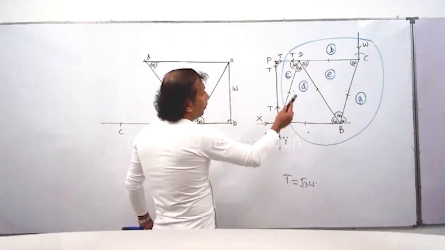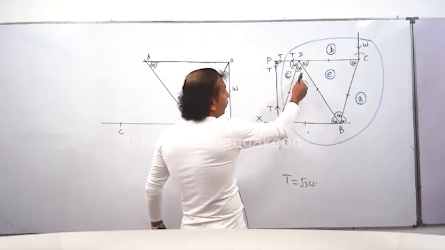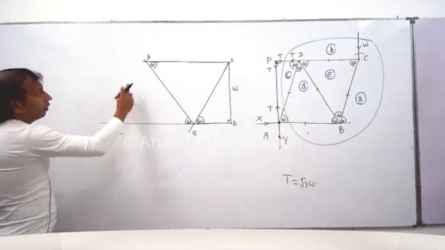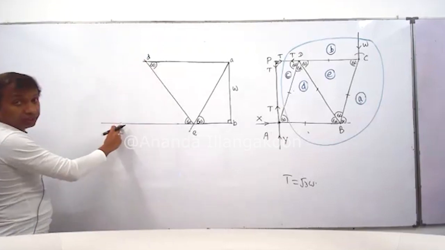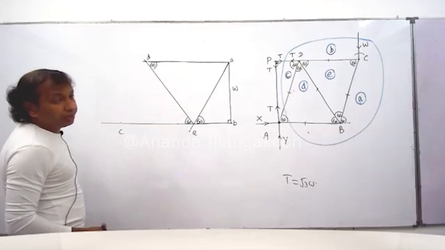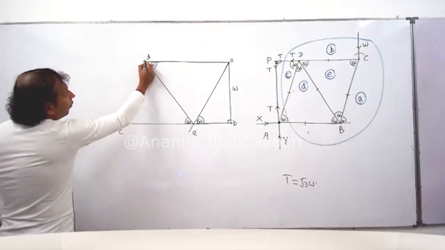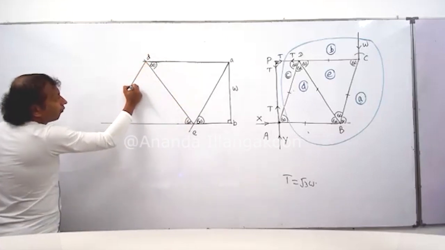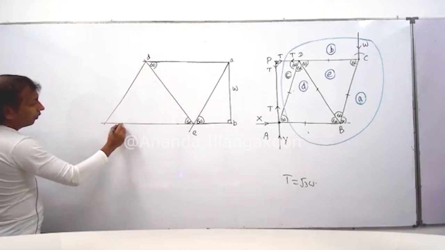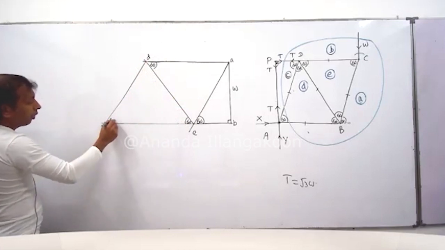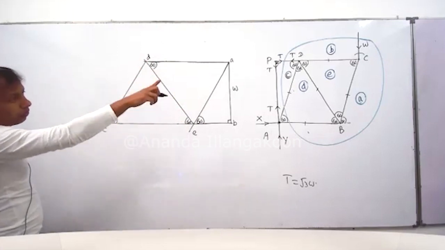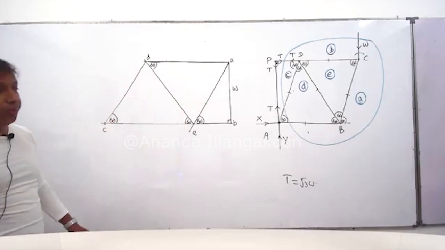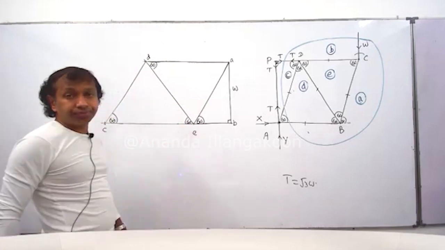Right. CD, when we join, that line should be parallel to AD rod. C here, D here. When we join D and C, that should be parallel to that rod AD. Therefore, we draw a line to the point D parallel to that AD rod like this. Then this is also 60, because this line we drew parallel to the rod AD. People, now we have drawn what? This stress diagram.